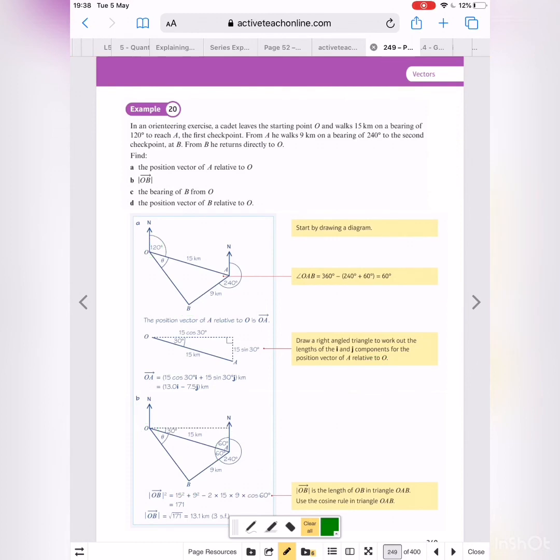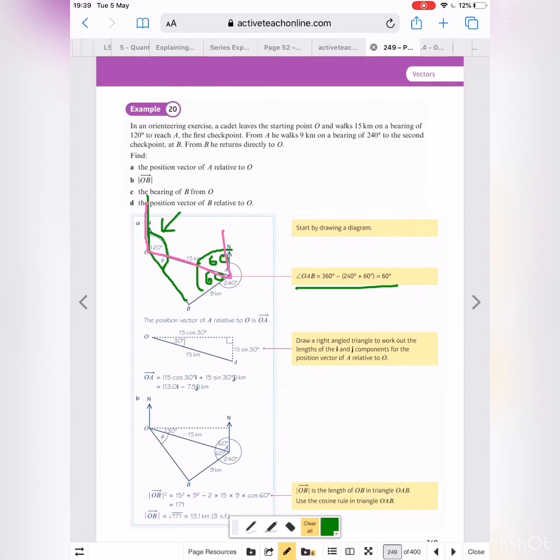So we need to work out the bearing of B from O. So basically that's asking us for this angle here. Now of course we already know that 120 because we're given it. So all we need to do is work out that theta and add them together. Now as this hint says here, we know that this is 60. But the reason we know that is because this angle here must also be 60 due to the co-interior angles found along here. Remember, co-interior angles add to 180.